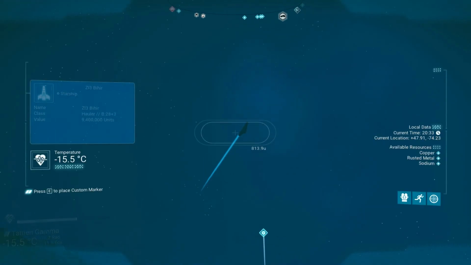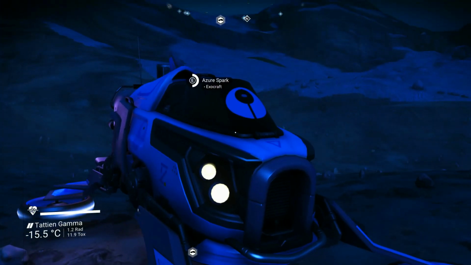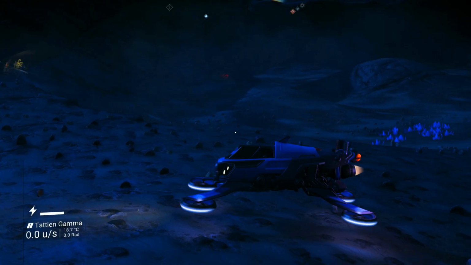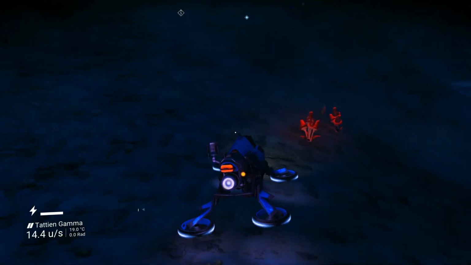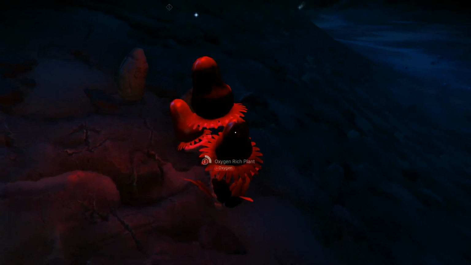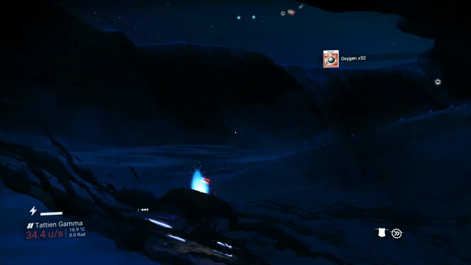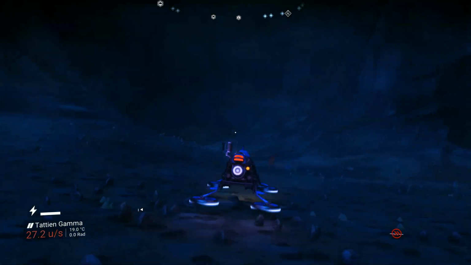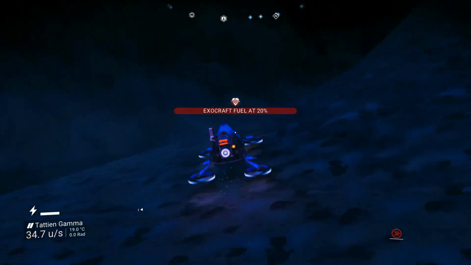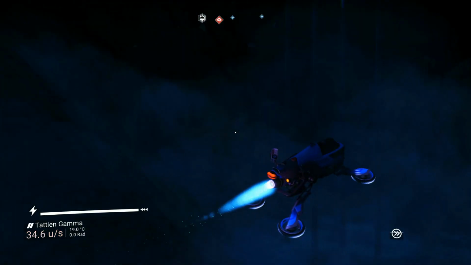Is that a ship? It is. B-class hauler. It's not bad. Flying under my Star Cruiser. Okay. It's a little gutsy. I mean, a little gutsy, sure. Alright. Back to base we go. We'll go ahead and recharge that engine there.